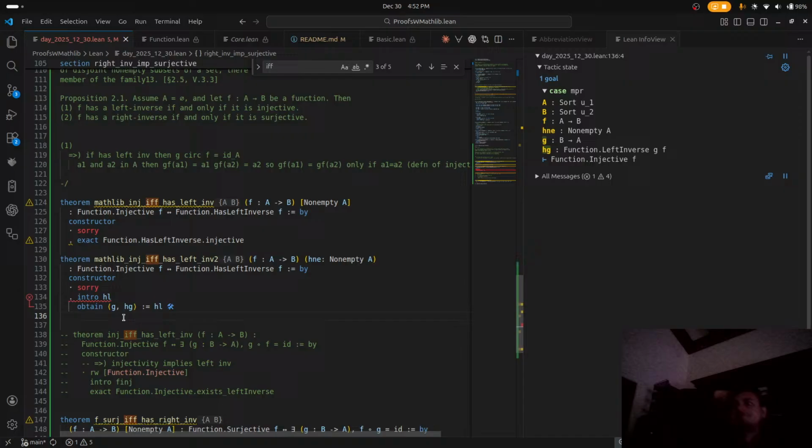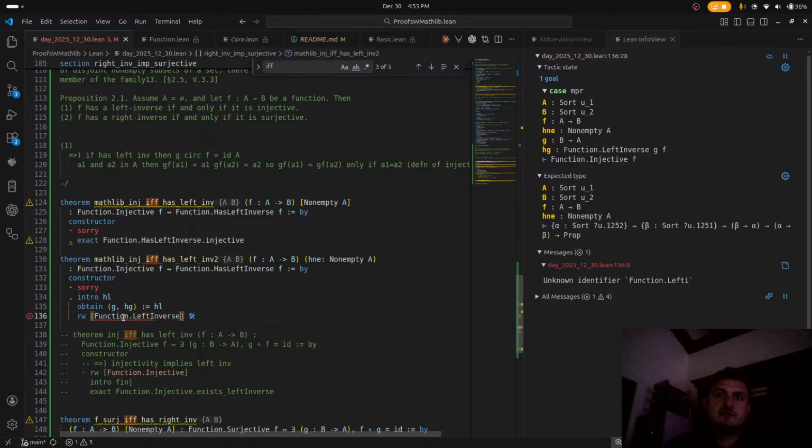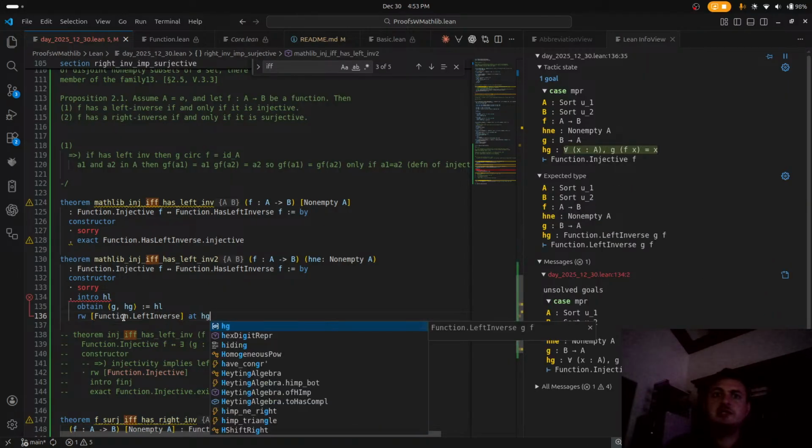Okay. So now, I think I should be able to say rewrite function dot left inverse at HG.